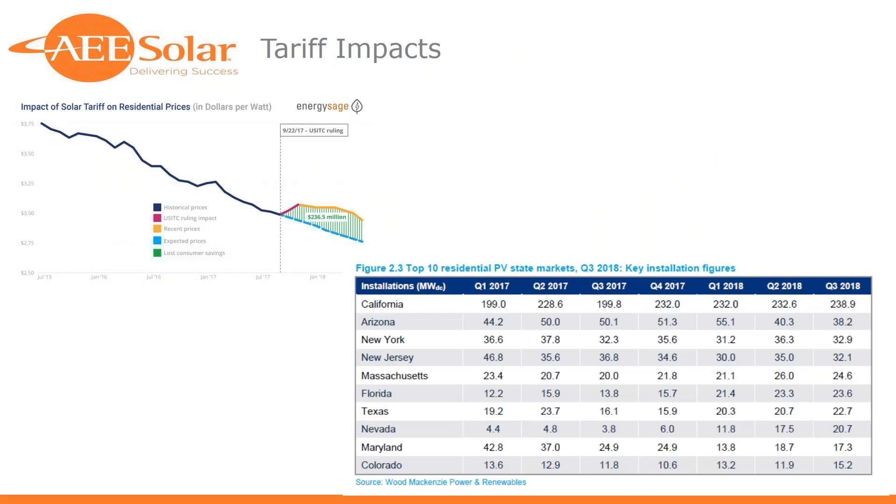The next slide has some great data from Wood Mackenzie — formerly known as Greentech Media — with great analysis on state-by-state markets. Also in the top left is information from EnergySage, a really interesting platform for aggregating customers and a lead channel if executed well. My typical interaction with EnergySage is looking at the data they have available on what's quoted to homeowners and what actually sells. When they aggregate all that data from proposals across all markets, there are some really interesting takeaways.